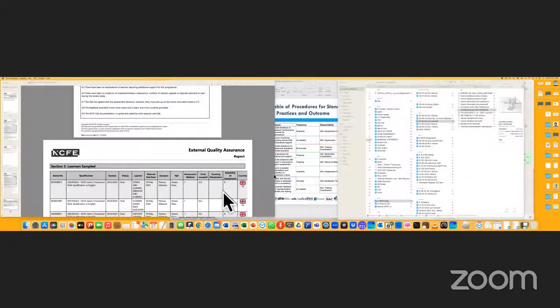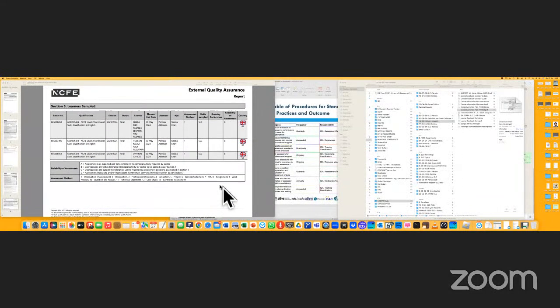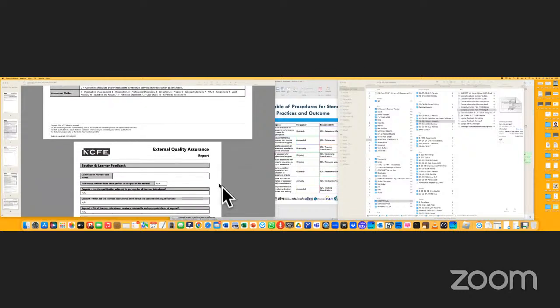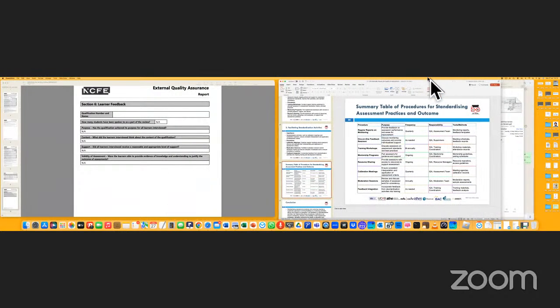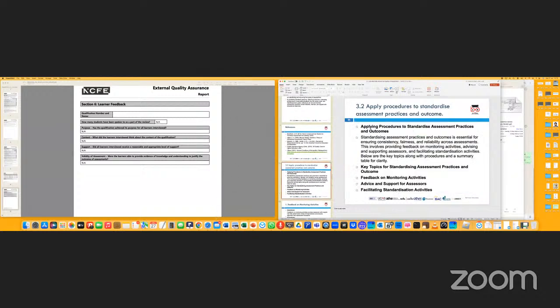There will be another visit on the 8th of August, and that visit would hopefully confer the DCS back to us, to say now you're meeting the standards, and we'll monitor this for a year. And after the year, they will do another visit to say whether you're meeting those standards or not. So this part falls in as a role of the IQA. And this part of the role of IQA allows you to apply the procedures which are required to ensure that there is standardization and basically standards are maintained.